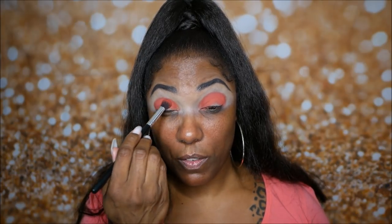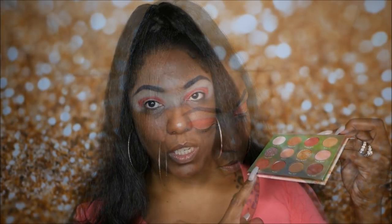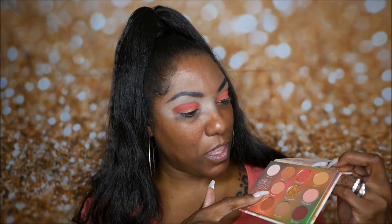Okay guys, this shadow is very very nicely pigmented — I must say ColourPop did the thing with this color. It is so freakin' pigmented, all this pretty gorgeous coral. Now I want to blend out the edge of that on the upper portion of my eyelid. There is a lot of fallout but I'm not surprised because it is a pressed pigment and it's extremely pigmented, so I don't mind the fallout at all.